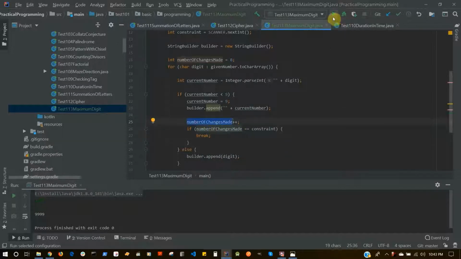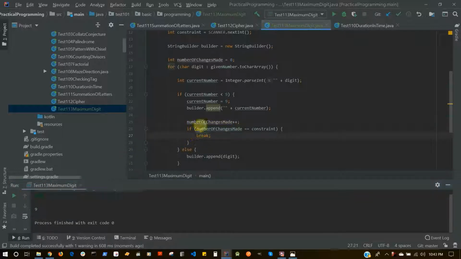Cool. Let's run this again. 1 2 4 5, and the number of times I want to change is 1. Ouch, what's going on? It's because I'm breaking it. It's not going to go to 2, 4 and 5. I made a mistake. Blunder after blunder. I don't want to break this.